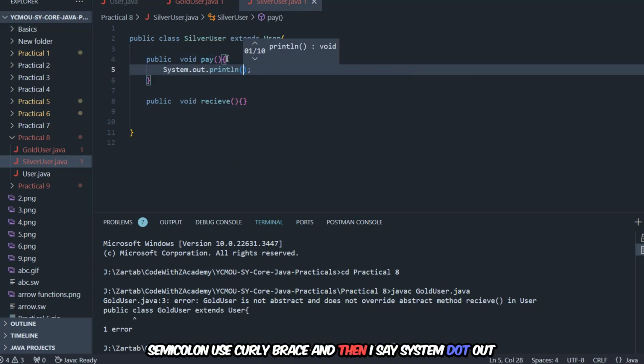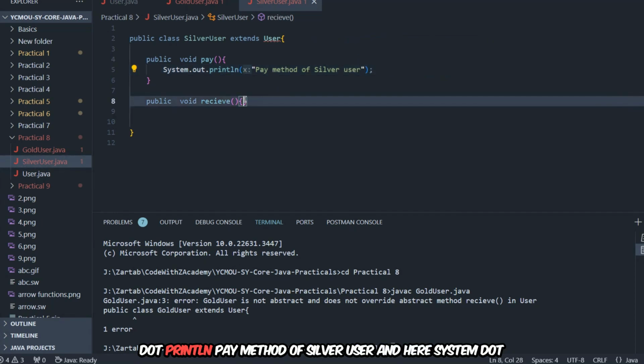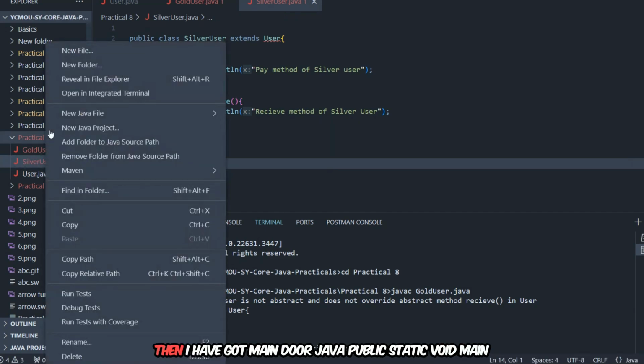And then I say system.out.println pay method of silver user, and here system.out.println receive method of silver user.